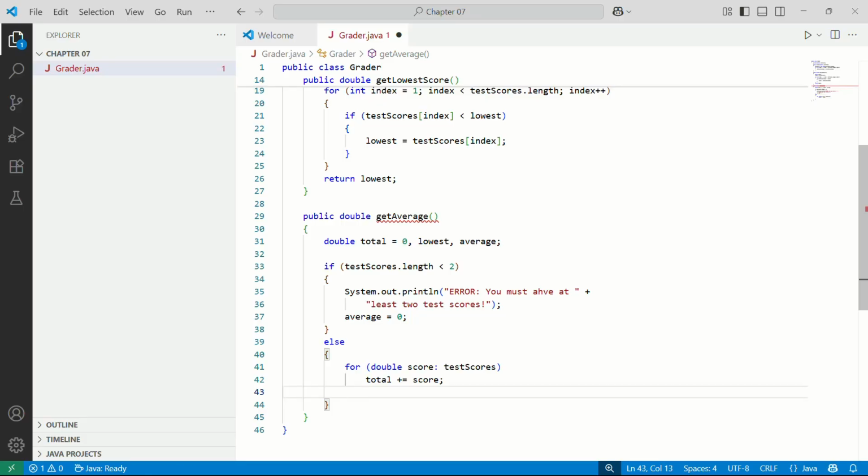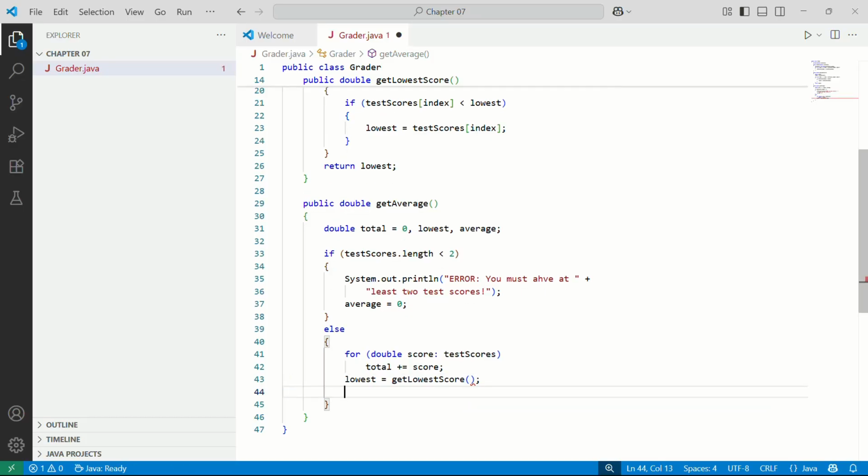And lowest equals getLowestScore, and then total minus equals lowest. Okay.